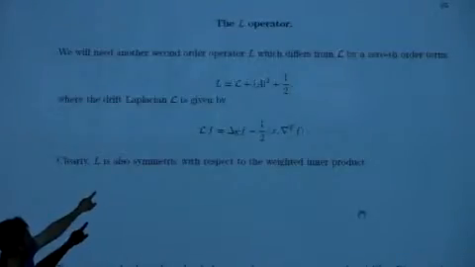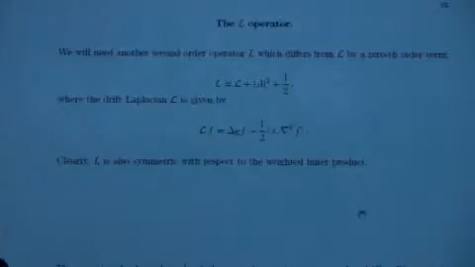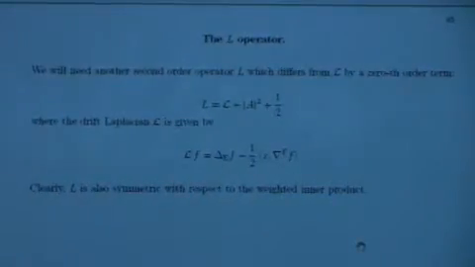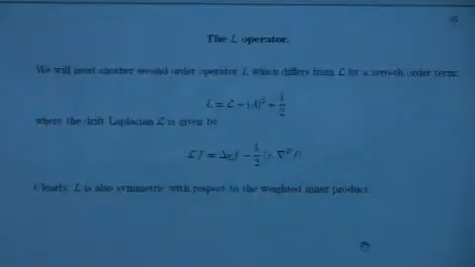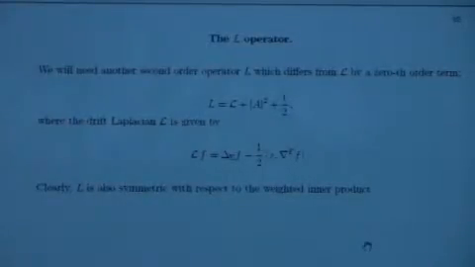|A|² is familiar; the one-half is coming from time scaling. The first-order term is coming from scalings in space; the zero-order term of one-half comes from scalings in time. Since script L's differential part was already symmetric with respect to the weighted inner product, and adding a zeroth-order term is just multiplication by a function, this operator L is also symmetric. It plays the same role that the second variation operator does in minimal surfaces.